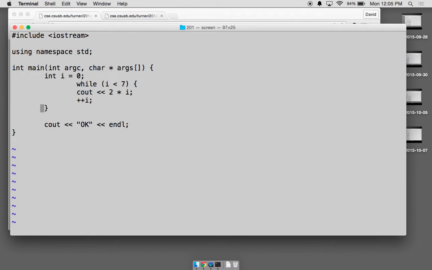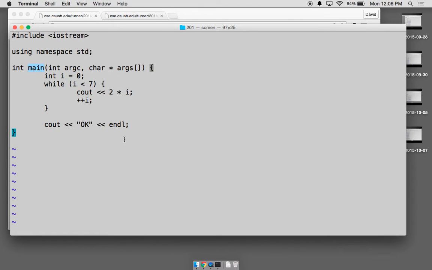So the problem here is, you see the indentation? I just fixed the indentation, right? So I'm inside main. This is an opening brace up at the top, and the closing brace is down at the bottom. So all the statements inside there are inside this function called main. Main is the function that gets invoked, the entry point of the program. It's where execution starts.